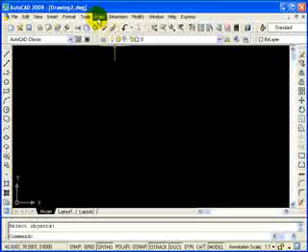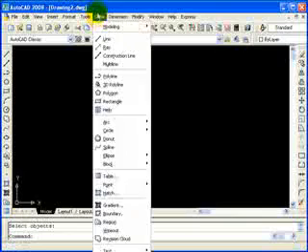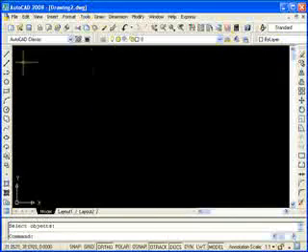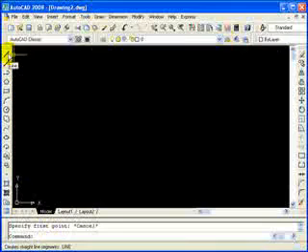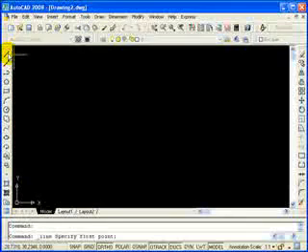All right, let's talk about drawing some lines. In our last tutorial, we talked about the different ways to access commands: your pull-down menu, your toolbars, or typing in the commands down here at the command prompt. The line command is the first one we're going to go over, and I'm just going to pick the line command here on my toolbar, and AutoCAD is going to start the line command. Notice when I click that, on my command line down here, AutoCAD says line, and then it says specify first point.